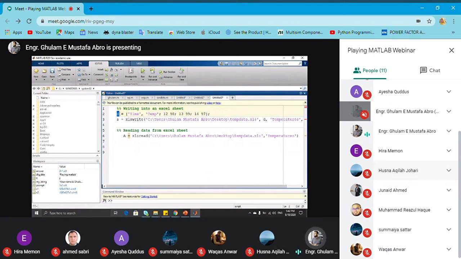Number 2 is, I have taken a variable d, and I have to write that in the Excel sheet. There must be 2 columns: one is time, second is temp. So in these 2 columns, what type of data will be saved in that particular case? I write 12 seconds and 98 temperature, then 13 seconds and 99 temperature, 14 seconds and 97 temperature. So this is how I created the data, and now I'm going to put this particular thing into an Excel sheet.